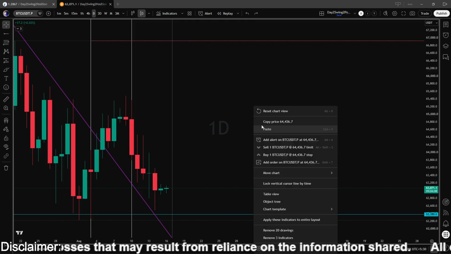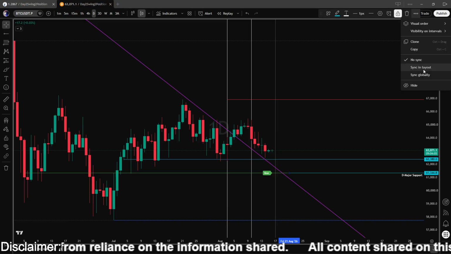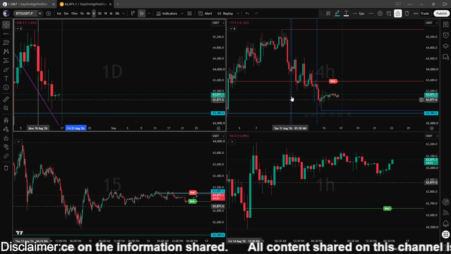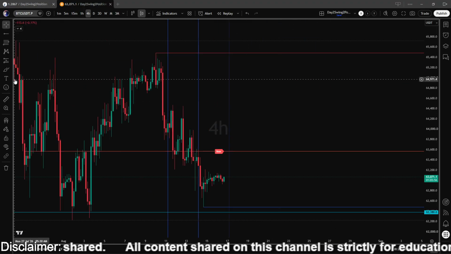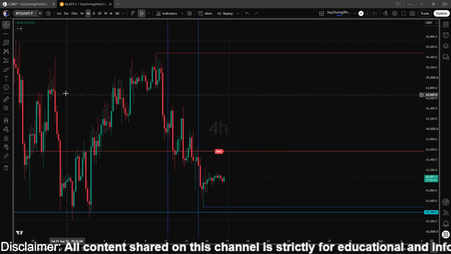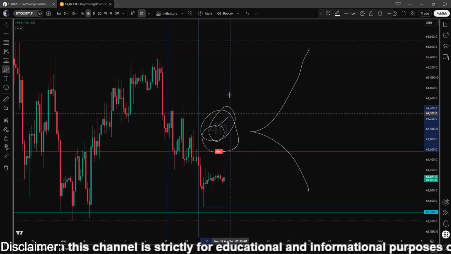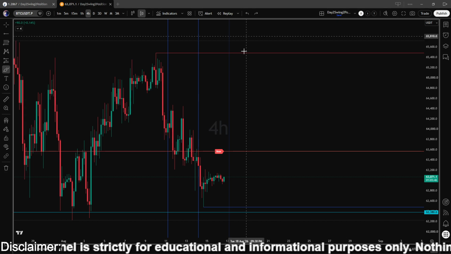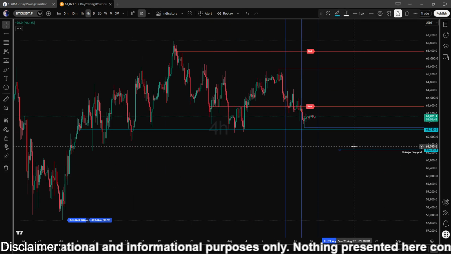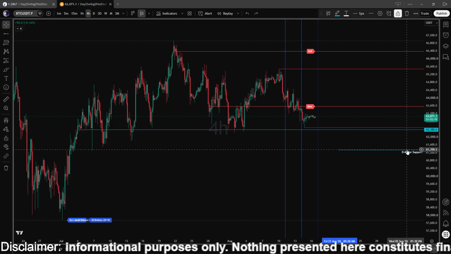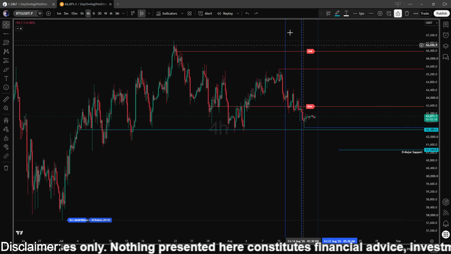Let's continue the analysis in the lower time frame below the daily, which in my case is the 4-hour time frame. I consider the 4-hour time frame as a gateway, where it becomes clear whether price will go for the up or downside. Okay, this is the level which I have marked in the daily time frame. This is the same daily level which we can see in the 4-hour.